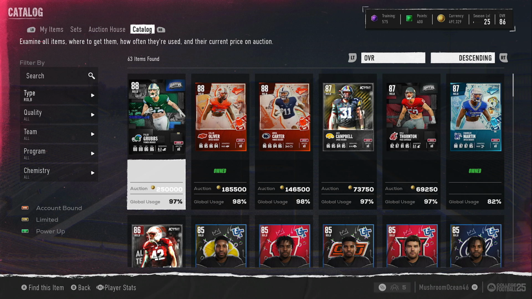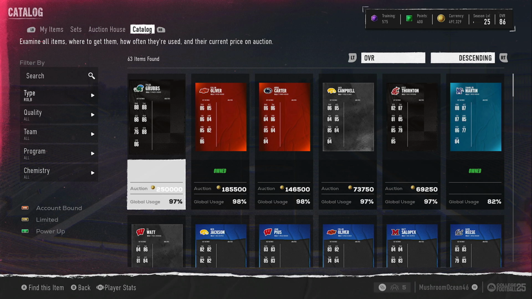For my high-end right outside linebacker, I'm going to be going with this 88 overall, Tyler Grubbs. Once again, he is an LTD that you can quick sell at any point for 175,000 coins. And right now, he is the best right outside linebacker in the whole game. So you can basically rent the best right outside linebacker for however long you want for only 75,000 coins right now. He has 86 speed, 86 acceleration, 88 tackling, 88 strength.